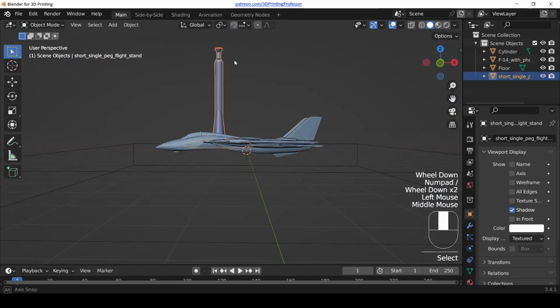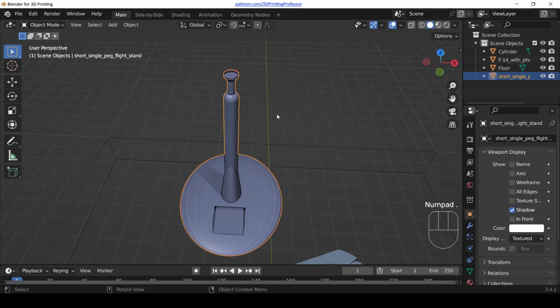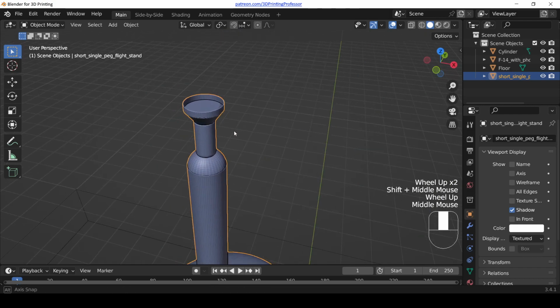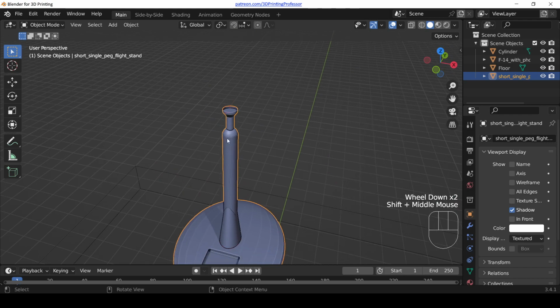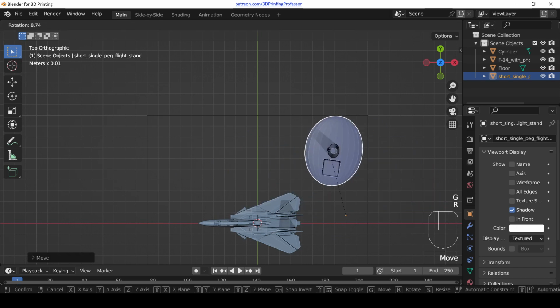Now, we don't necessarily have to move the stand, but I want to do it in this video for an example of another way to move the origin. So, what if we wanted the origin instead of being, for instance, this object, again, its center point is over here, okay? It's not where we want it.